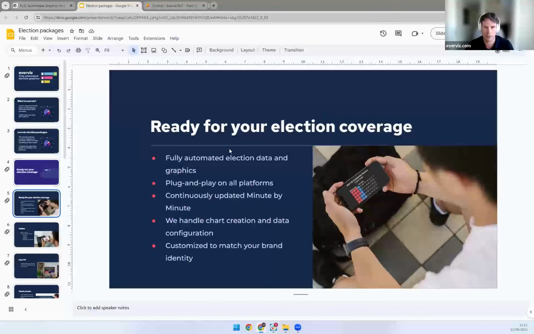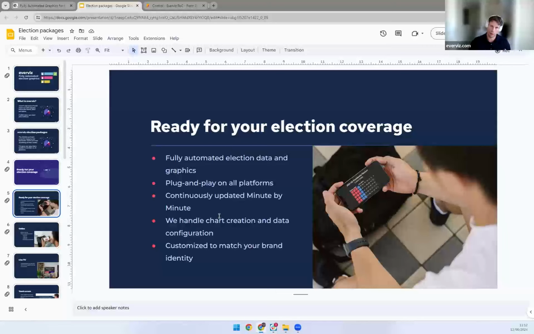Yeah, so let's move through some of these slides just to give you a general idea of this concept. Again, these graphics are fully automated, showing election data. We've looked at some of the key things that should be shown in an election: popular vote, seats, the swing, and also the map, being able to drill down to the constituency level or the region level to see results in those areas. These are plug and play. Again, I can't stress that enough. All you have to do is grab the embed code and you're ready to publish.